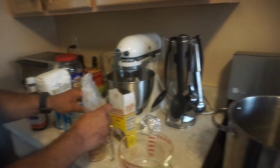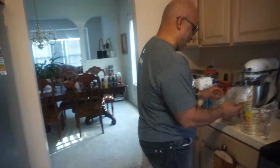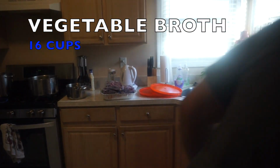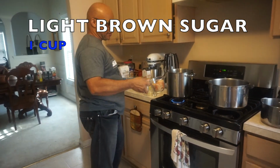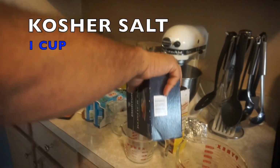What's happening over here? Making brine. All right, we came just in time, Jay. Making brine right now. So 16 cups of vegetable broth in a pot. And I'm putting 1 cup of light brown sugar in each one of them pots, too. All right. I'm going to put 1 cup kosher salt in each one of them, too.